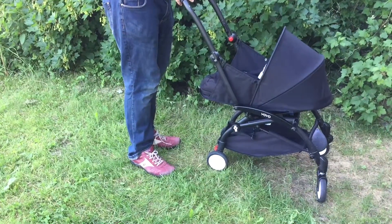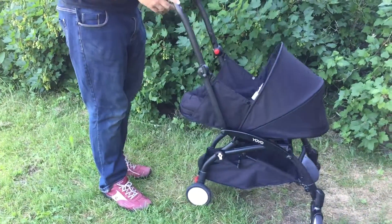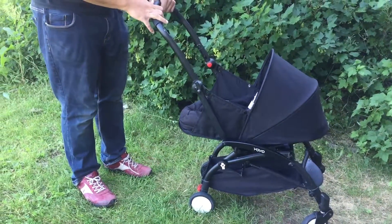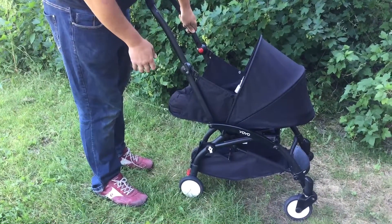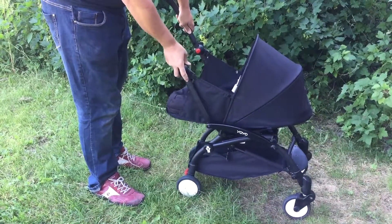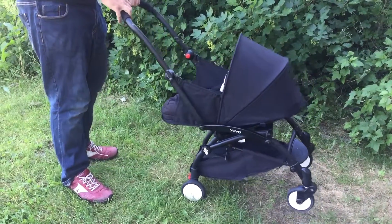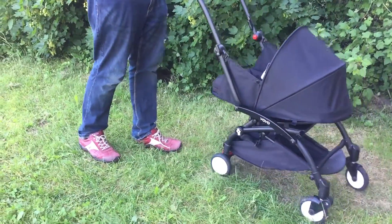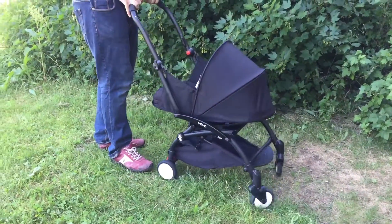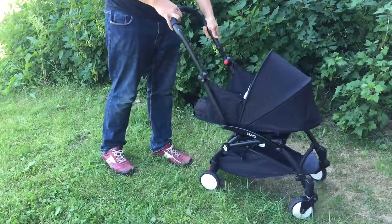The three elements that concern us most: number one has to do with the general design of the chassis itself. It lacks any strong suspension — because of its lightweight, it can feel a bit rickety. For this reason, the baby is going to be jostled around a lot. Unless you're traveling through a very flat shopping mall at a very slow speed, you are not going to get the same sort of stability that you would from a regular sized stroller with a proper bassinet.